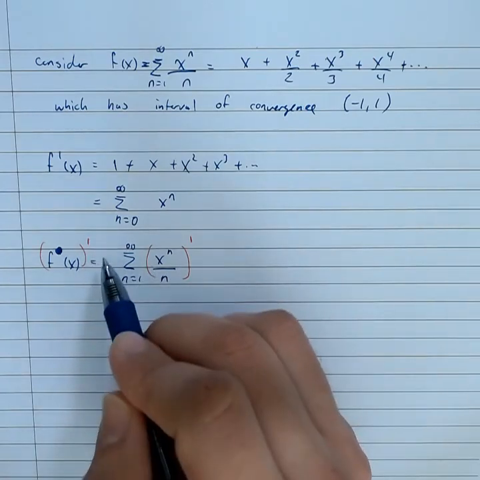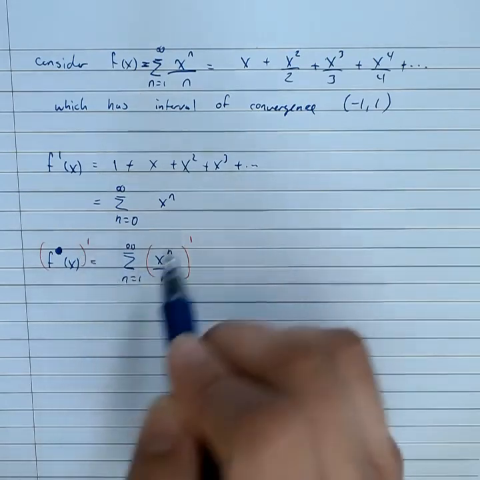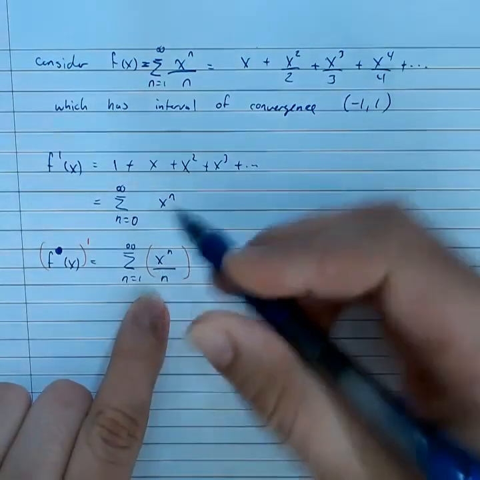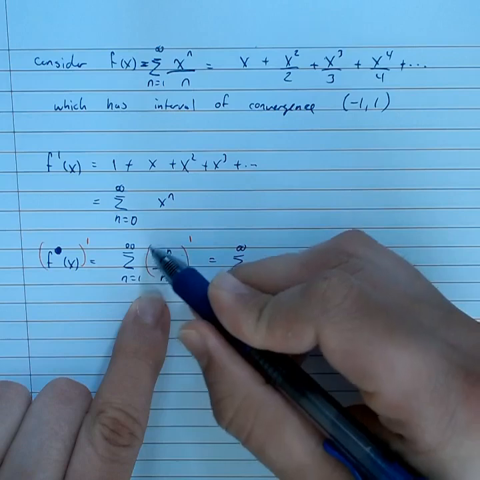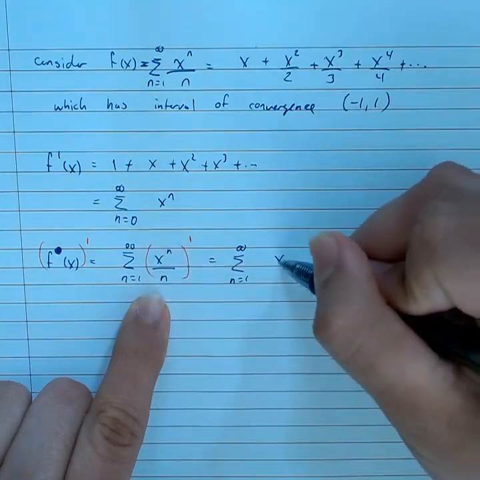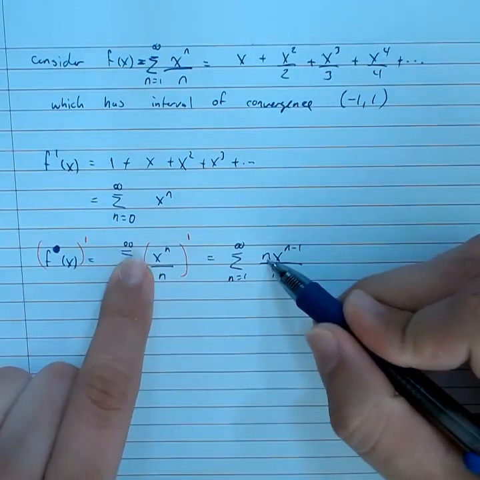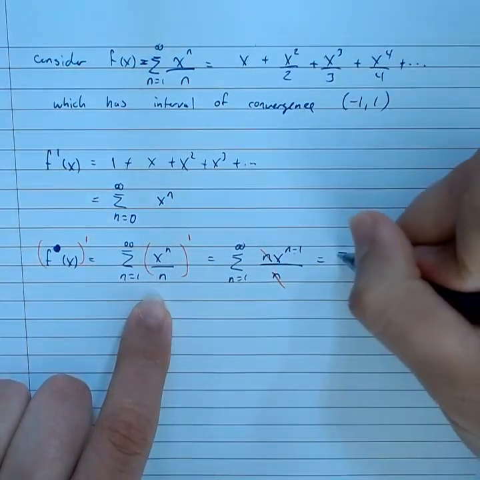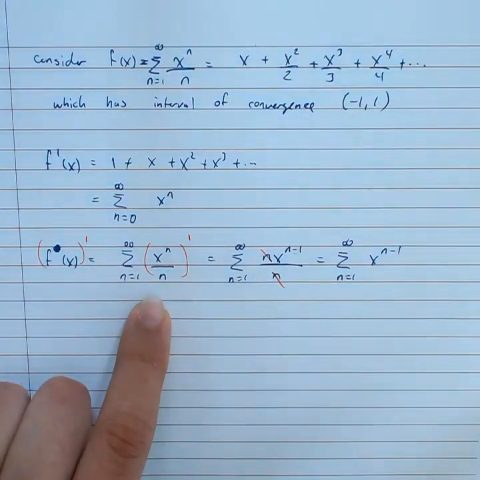So here, in order for this to work, I need these two to be equal. But if they're equal, I can take the derivative of one side, take the derivative of the other side. And you say, well, how do I take the derivative of that? The same way you always take the derivative of monomial terms. Take the n, bring it down, subtract 1 from that power, and look, those n's cancel out. Just like that. Then that's the sum as n goes from 1 to infinity of x to the power n minus 1.